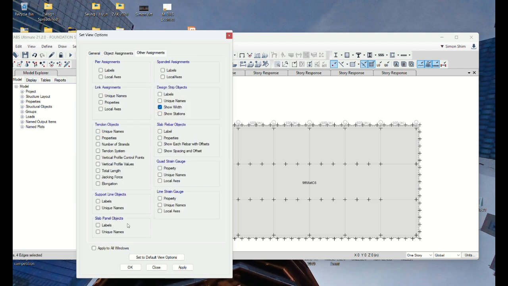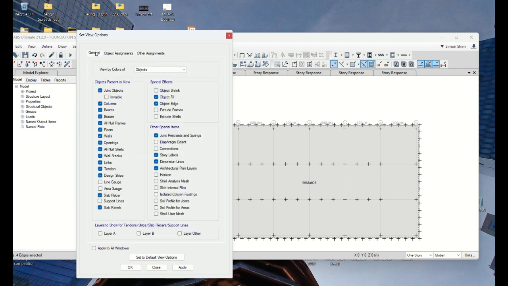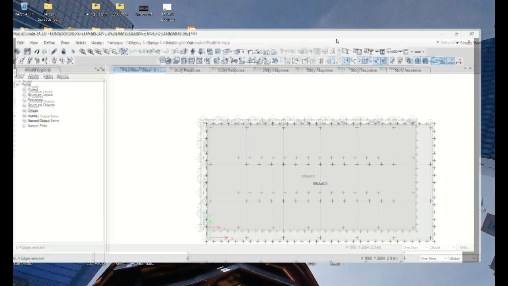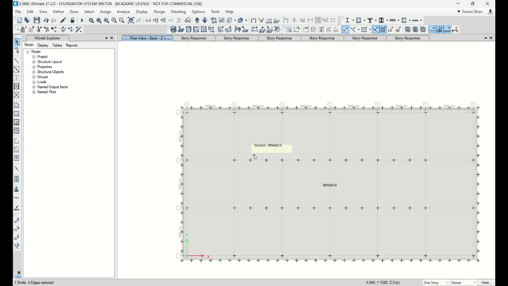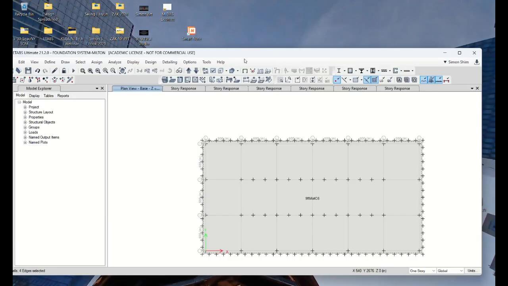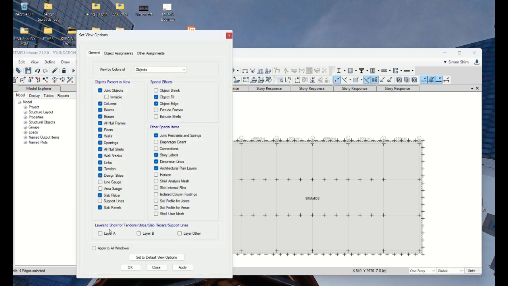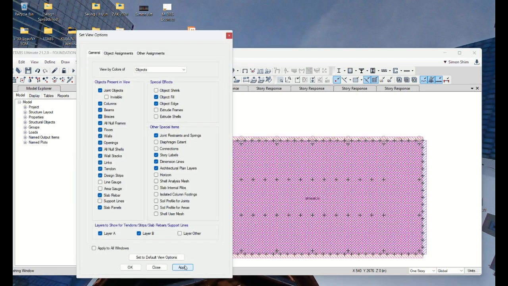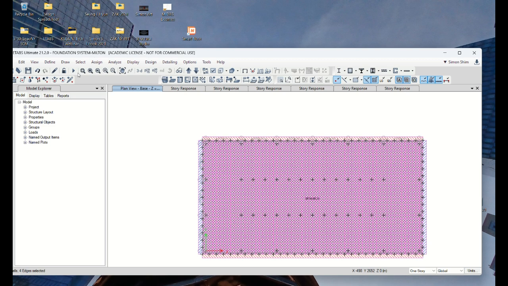Here. Okay. All right, so now it's ready to run, because I think you already defined the design strip here, there. Okay, and then let's run and see.